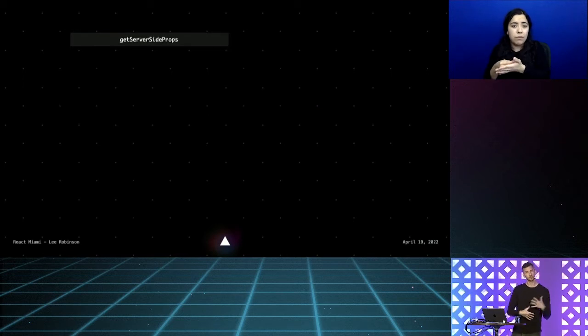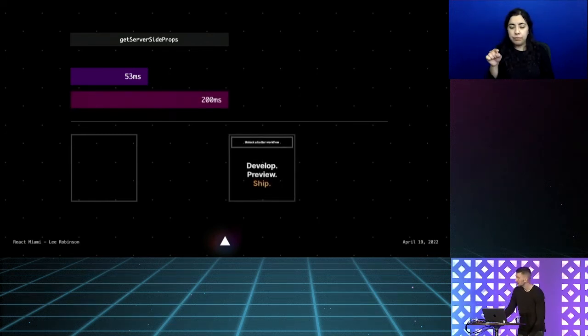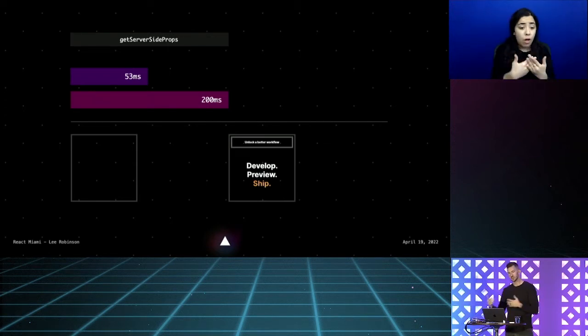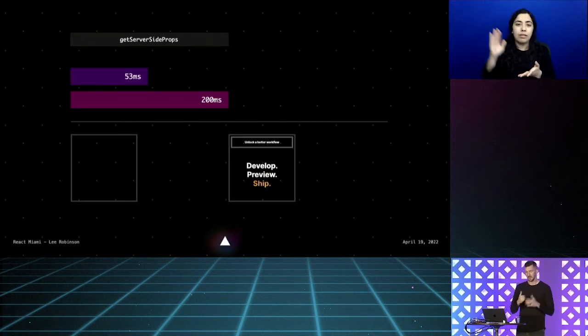So maybe you want to do some server rendering. In this instance, there's a first request to get some HTML, and I just have this outline here. As a user, the experience is I'm looking at the browser loading screen until we get back something. And then I have another API call. Maybe it takes 200 milliseconds, maybe it takes 500 milliseconds to fetch back the content from my CMS. And we're in a situation right now where it's all or nothing. Either we have all of our content or we have none of our content. So you're only as fast as your backend or your cache. Basically, we want to try to decrease that and make it as fast as possible.